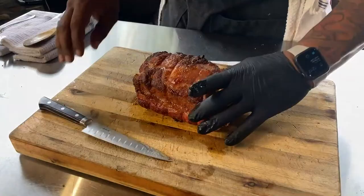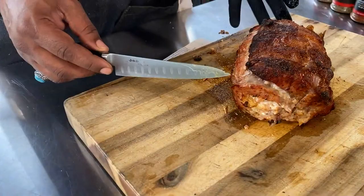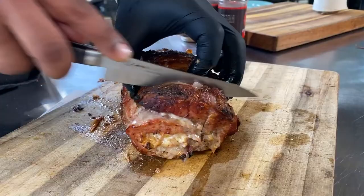All right, let's go ahead and slice this bad boy. Now, generally, you're going to want to let this rest for about 10 to 15 minutes. Let all those juices in there slow down. Let all that cheese cool down a little bit. But here we go.